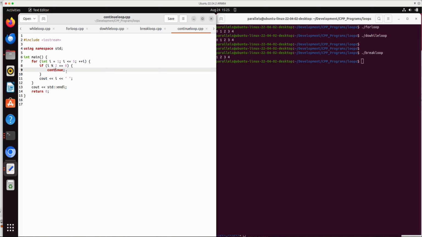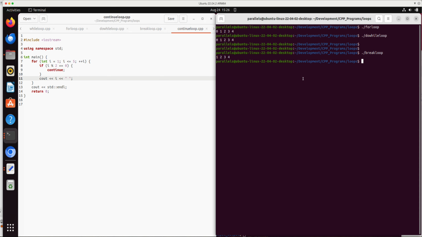You can look that up later, and maybe we can cover it in a different video. But the idea is it's saying if whatever number I divide by 2 has a remainder of 0, meaning is it even? If it's even, then continue. Don't do this, right? Continue, go to the top of the loop, basically skip, okay?